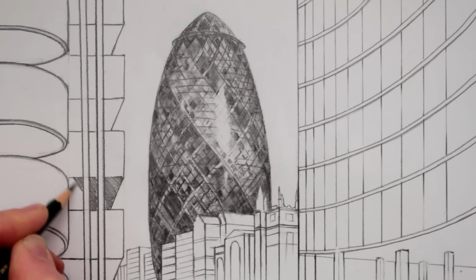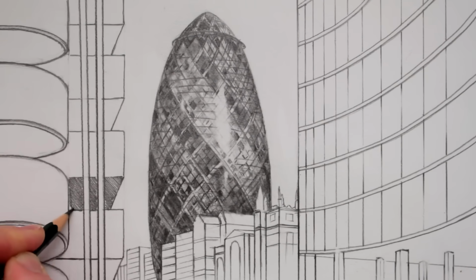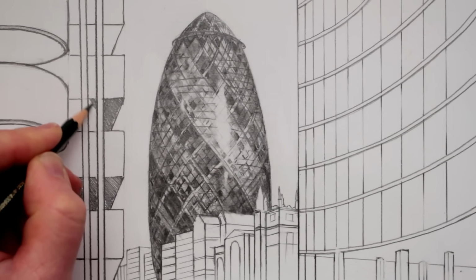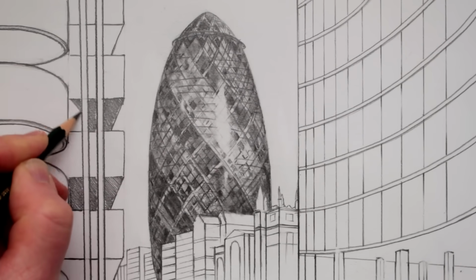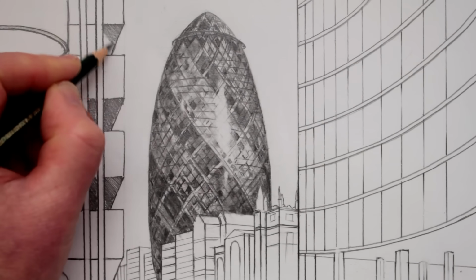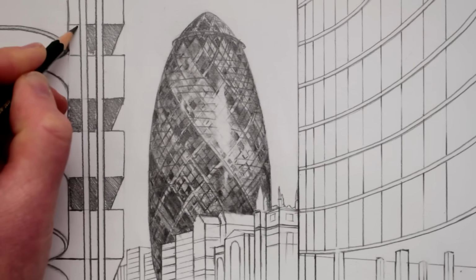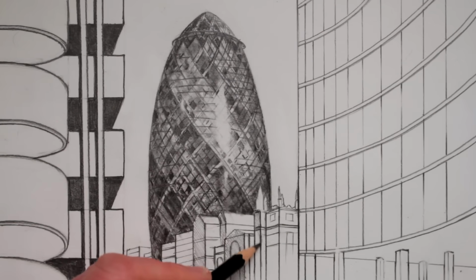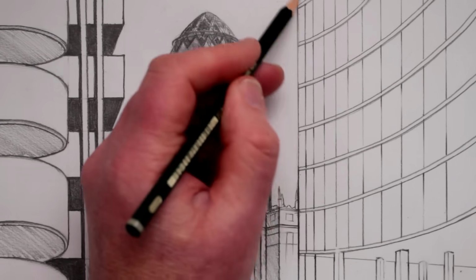Now we can add some shading to the Lloyd's building on the left, a dark flat tone on the base of each of the shapes. We can also add some softer shading on the buildings at the base of the Gherkin. We can continue this soft shading, this light shading, on the Willis building on the right, with its simple curved structure.